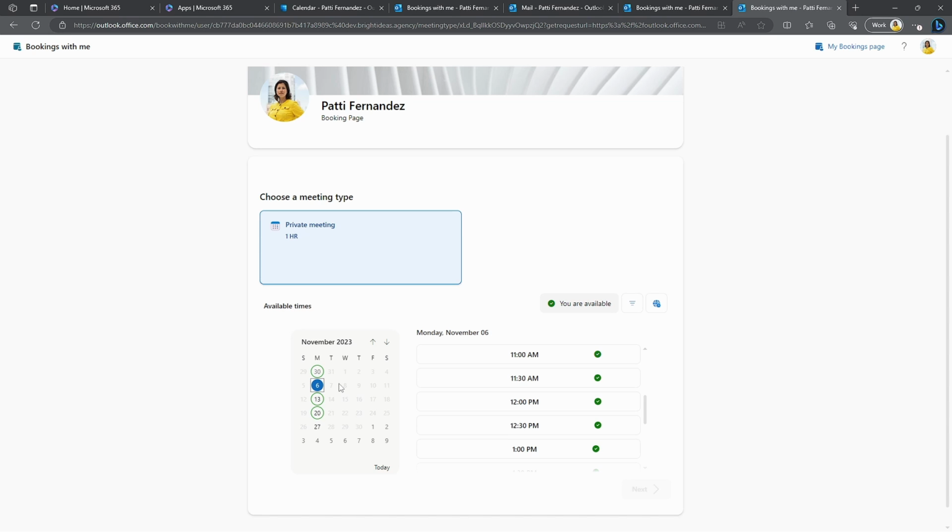Perhaps you have something that has to happen a particular week, and you want to send out the opportunities for that. You're going to send out that link. That person can book that meeting. The meeting they book is going to respect what's on your calendar otherwise, so it's not going to offer opportunities for times that you're already booked, but it's going to constrain what they can see to what you've defined for that type of booking.